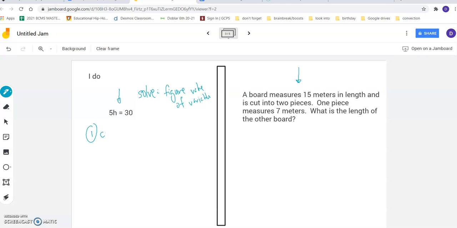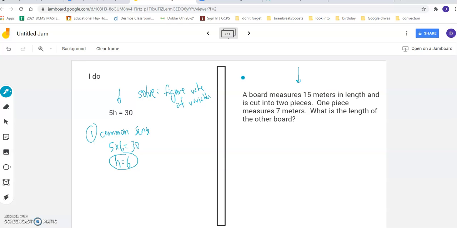And so our strategy today is just common sense. I'm not going to teach you any fancy steps, any fancy algorithm. I just want you to know that a lot of the time you can just look at an equation and figure out what the value of the variable is. In this case, this says 5 times something equals 30, and I can just figure out what the variable is. I know that 5 times 6 is 30, so I know that h has to be 6. I'm really doing nothing more than using common sense. So in this case, the solution to this equation is h equals 6, because in an equation, you can figure out the value of the variable.